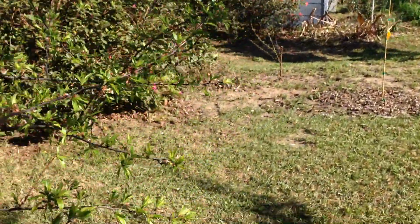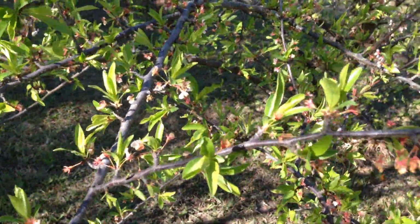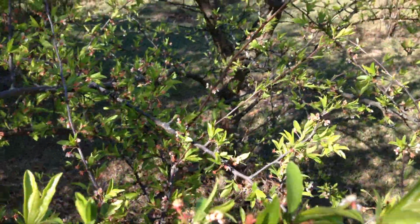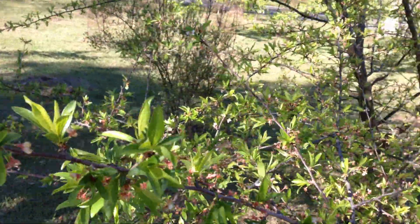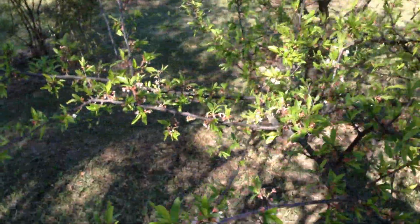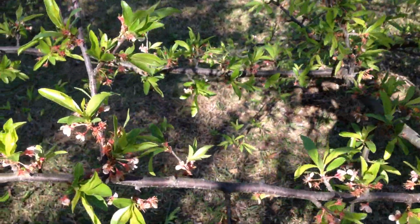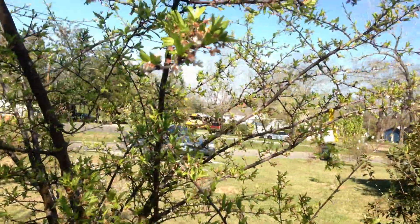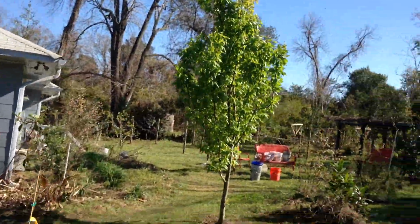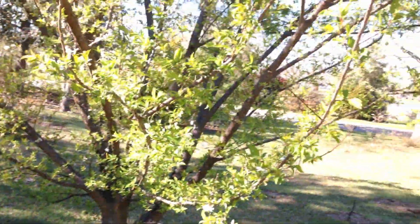My Robusto plum is at the stage where the shucks are coming off the little plums, and it looks like it may have a pretty good crop this year. I don't think I can very easily get a good picture of it with the camera, since it's just a cell phone, because the little plums are awfully tiny still, and it will be about a week before I really know if I got plums, because a lot of times the little plums fall off right away. Mariana is even more iffy.